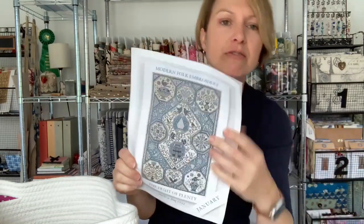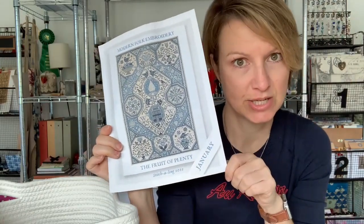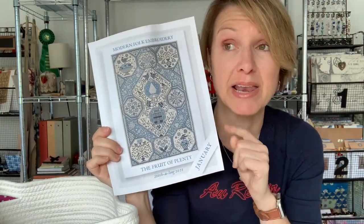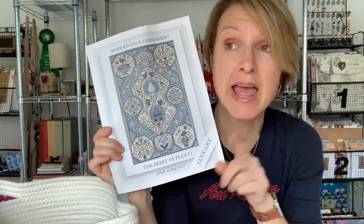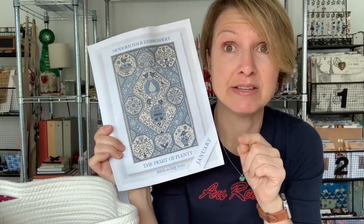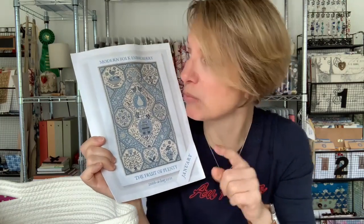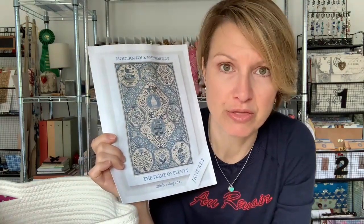This is, of course, the Modern Folk Embroidery Fruit of Plenty, the 2021 Stitch Along. Now, I would be further along, and I would have finished all of January, which I have not. And Ellen did finish hers, and she's the Maximum Cross Stitch Power Hour, and hers is stunning. How does she plow through and do things so fast? I don't know. The reason I did not finish January's is because I ripped out this top corner 3 times, and it's in silk.